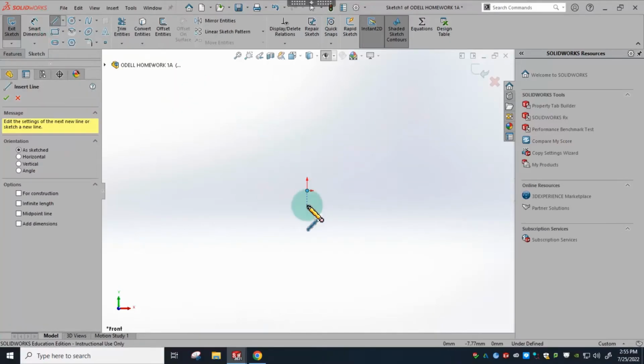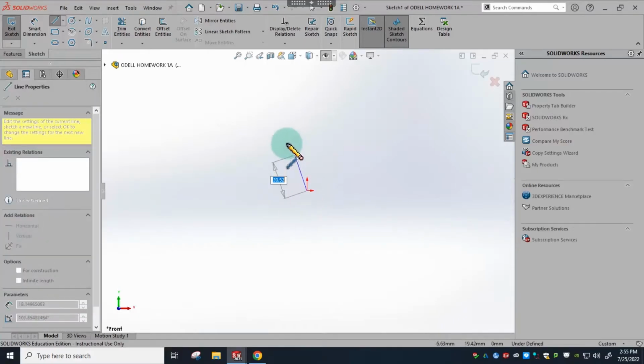So I'm going to go up here to line. You need to click twice to make a line. So I'm going to click once on the origin. If you notice, I have a little yellow thing pop up. That means it's coincident. And I'm going to move the line up. Now, if you notice, when the line is vertical, you get a little yellow thing with a vertical line in it. That's called a relation. So if I click right here, I'm telling the computer, I don't care how long the line is, but it has to be vertical. And Solidworks will make sure that line stays vertical.